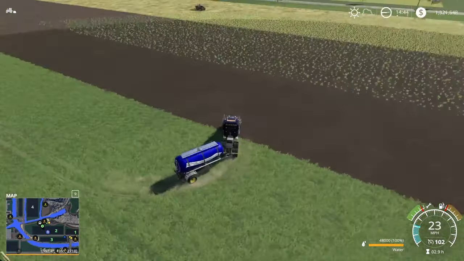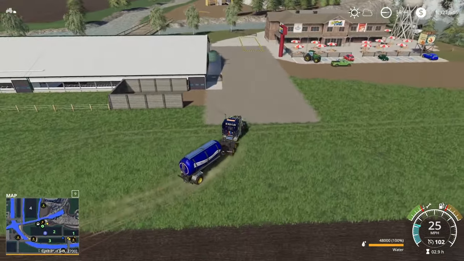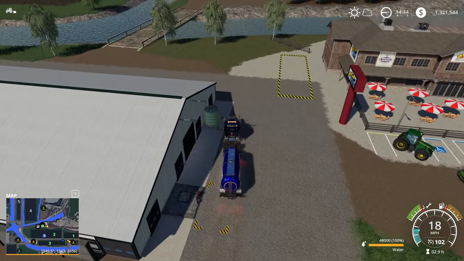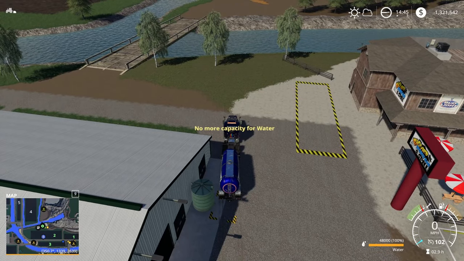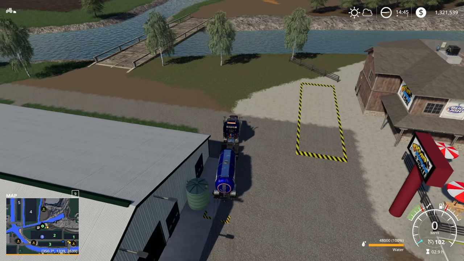Okay, I got to find out where we drop off the water. Logically, that tank back there looks kind of promising. Let's try that first. Is this our water? Ooh, doesn't look like it. No more capacity for water. That's interesting.